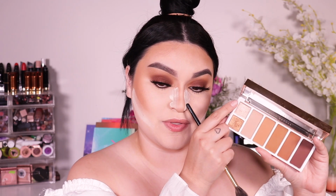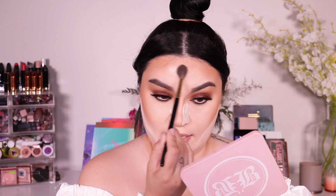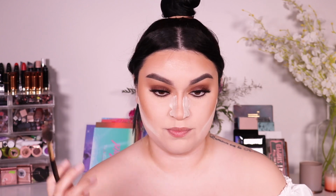I normally don't wear highlight, you guys, but for today, I'm going to apply it for you on my skin. So I think this one is a little bit too bronzy for my skin or for my complexion. So I'm gonna go into this one, and I'm gonna apply it on my forehead. But with the remaining product, I'm just gonna dust it on the back of my hand, and then I'm just gonna apply it right here. Ooh. And like I mentioned earlier, I haven't played with a Fenty highlighter, just that gold one that I mentioned at the beginning of this video. But this is beautiful. All right, so I'm just gonna apply it right here.